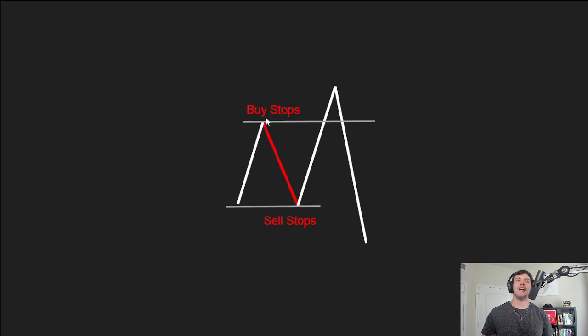So we identify, and listen carefully on this, we identify the leg that sold before the stop hunt. Now that leg is going to become our resistance. We don't want to see price return back up to these buy stops. A simple way to think about this would be just like a head and shoulders. We don't want to see it trade much further on that right shoulder. So when it reaches back up into this selling structure, that's when we can begin looking for our shorts.